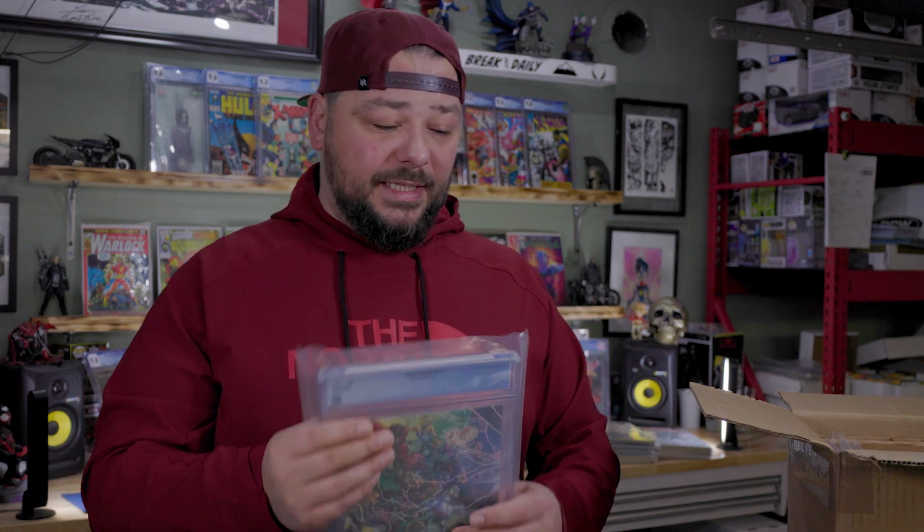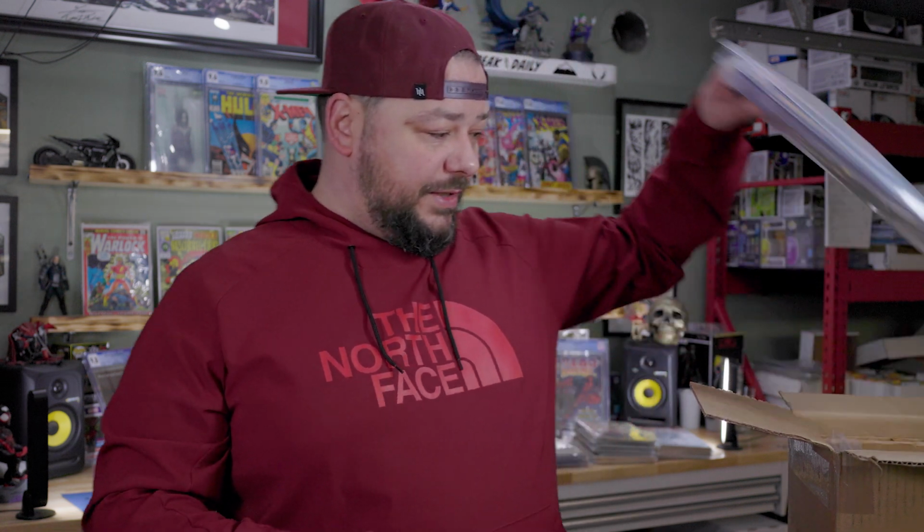So I've been picking up a ton of these modern Green Lantern keys, if you haven't noticed. Some I haven't shown you guys, but yeah, I've been picking these up. And older Green Lantern as well. We only got a couple more books to go, guys. Trying to go through this.